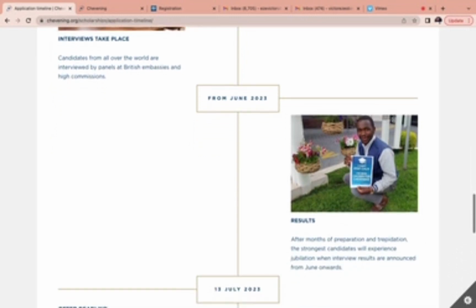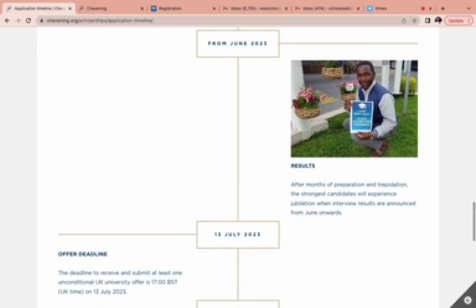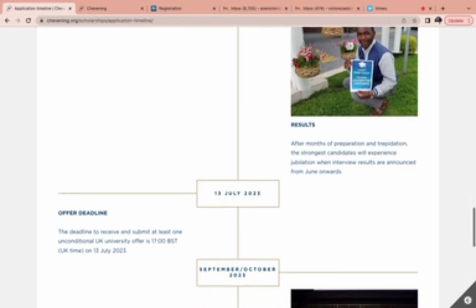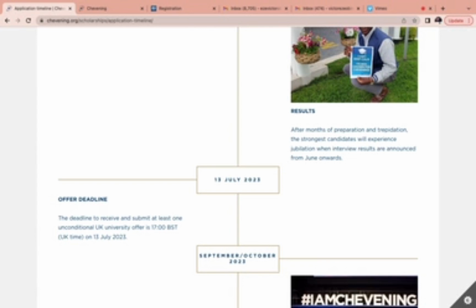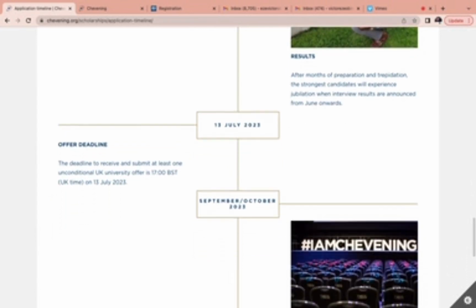After the interview, from June 2023, you are expected to get your results on whether you'll be progressing to be given the Chevening Scholarship or not. So after months of preparation and trepidation, the strongest candidates will experience jubilation when interview results are announced from June.